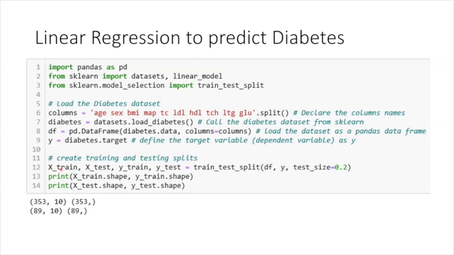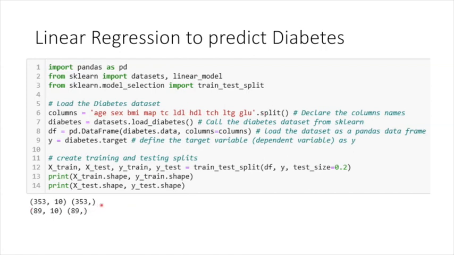And next, we're going to split this into training and testing using this train test split function. And so at the very end, now we have our training and testing sets. Essentially what this means is that we have 353 patients with 10 variables each. So your variables are age, sex, BMI, mean arterial pressure, and so on, LDL, HDL, other things.